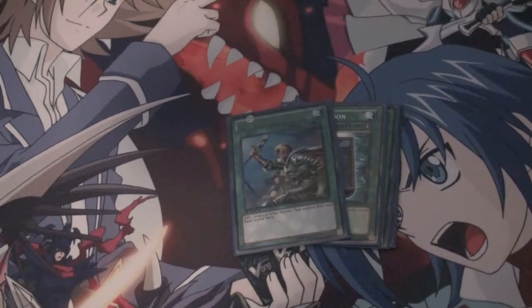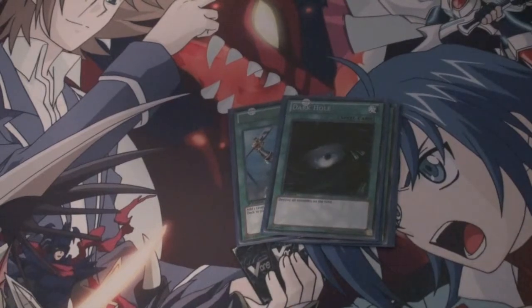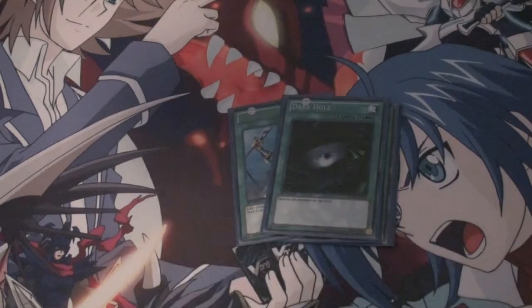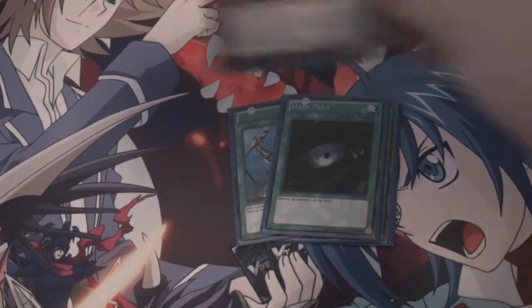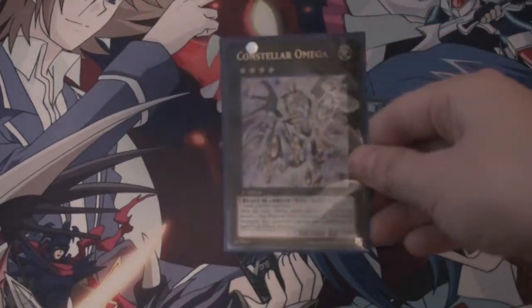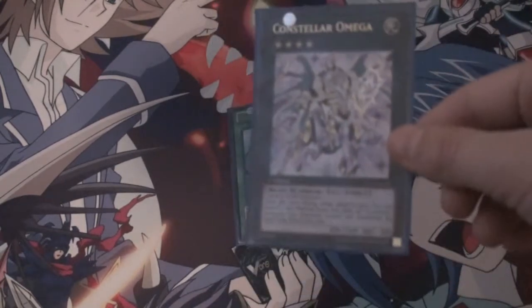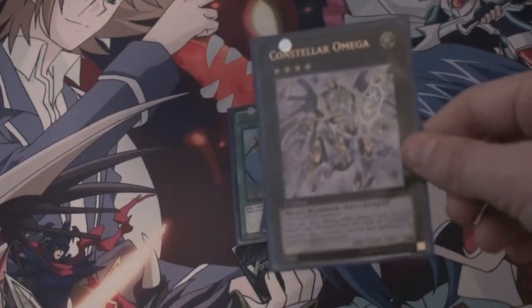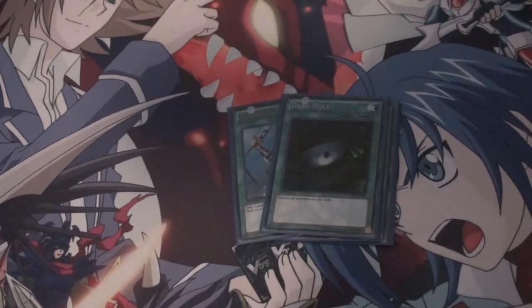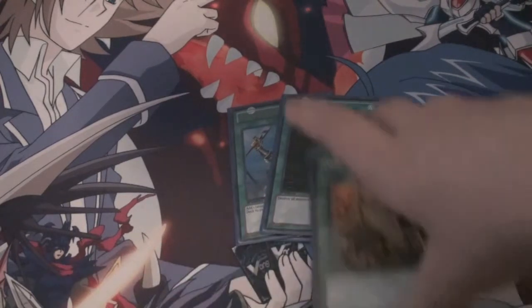Reinforcement of the Army to search for either your Thrasher or your Pollux. Dark Hole, just destroy all monsters on the field. You need to run Dark Hole. And also Omega, if you only have Constellar XC's monsters or Constellar monsters on the field, you can use Omega's effect. All Constellar monsters are unaffected by any spell or trap cards during the turn. And then you Dark Hole, and then you can attack, usually for game at that point.